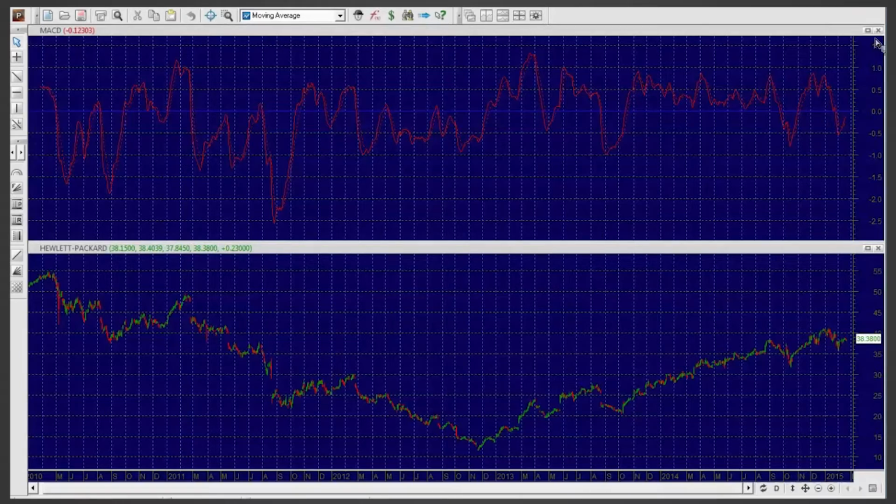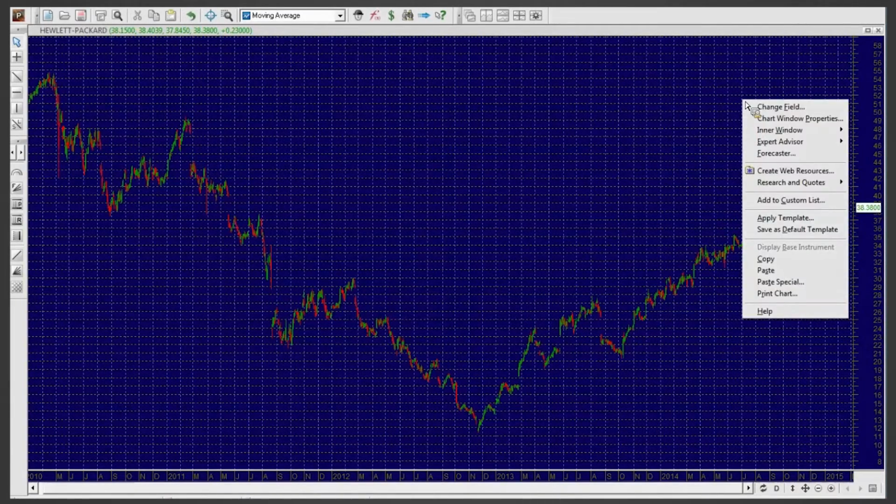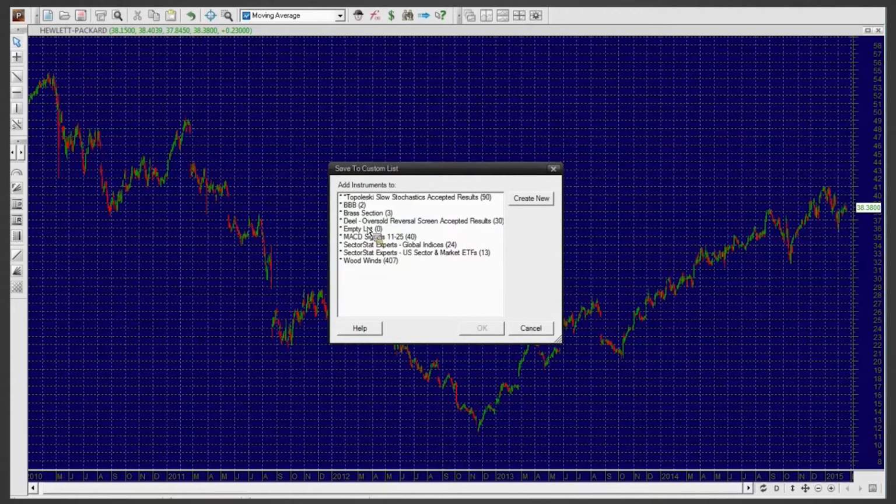So I just basically have myself a clean chart for Hewlett Packard here. I don't have Hewlett Packard on my custom list yet. I can go ahead and add to custom list. This is basically like add to favorites. You're in a new instrument, you found something that you want to add to a custom list, you can just right click, add to custom list, and then choose the custom list that you're going to be adding it to.